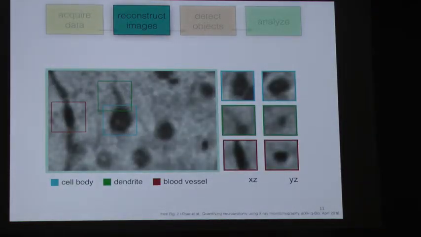If we zoom in closer, we can see a number of different things. We can see the cell bodies, and as I showed before, these blood vessels. In addition, we can see apical dendrites, some large processes that are coming from certain neurons in the volume, which give us some insight into whether or not they're a neuron or an interneuron, as well as some information about the type of neuron that it could be.